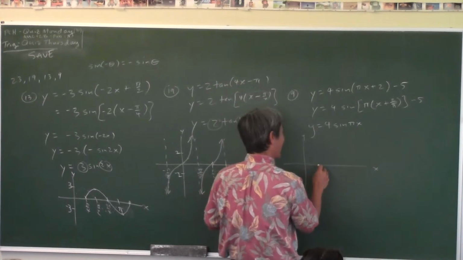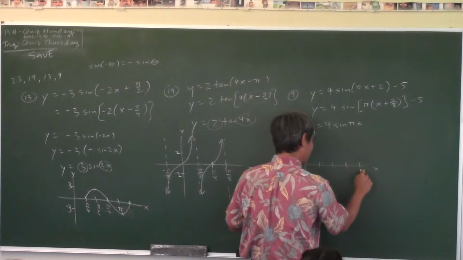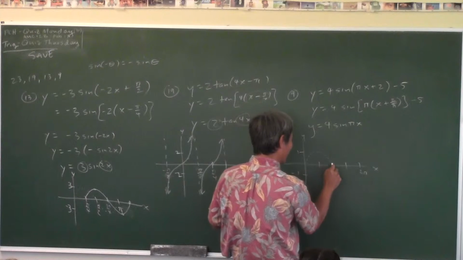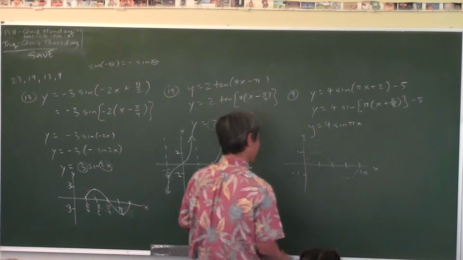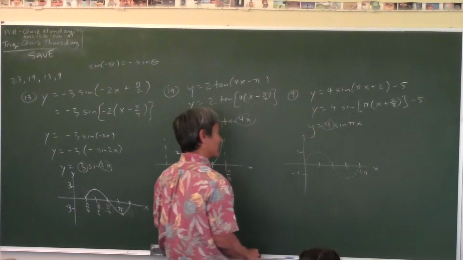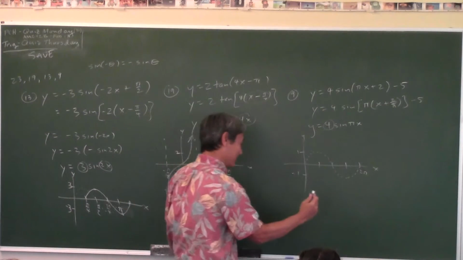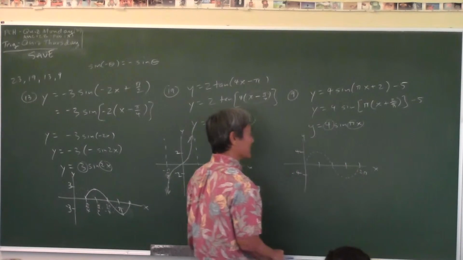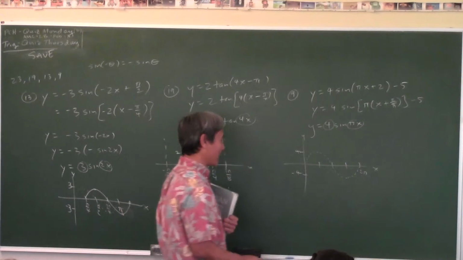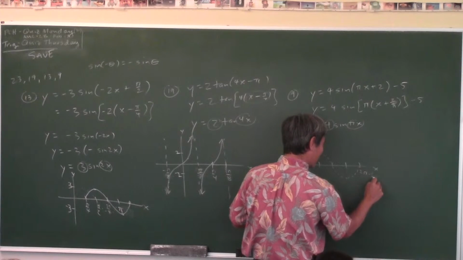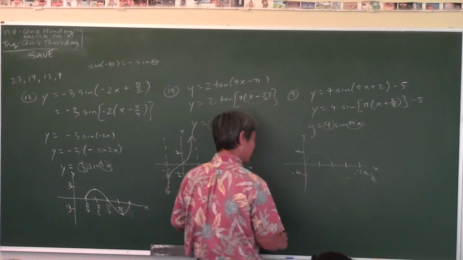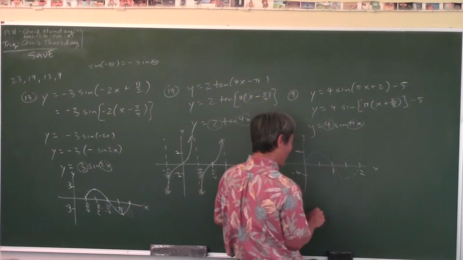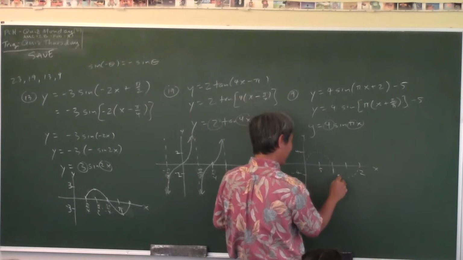Okay, so sine looks like this. 1, 2, 3, 4. 1, -1, sine looks like this, like that, right? What does that do to the graph? It multiplies the y coordinates by 4. What would that do? That multiplies the x's by 1 over pi. So if I multiply that by 1 over pi, the pi's cancel out and you get 2. So here's 2, which means of course that's 1, which means of course this is 0.5, and that's 1.5.